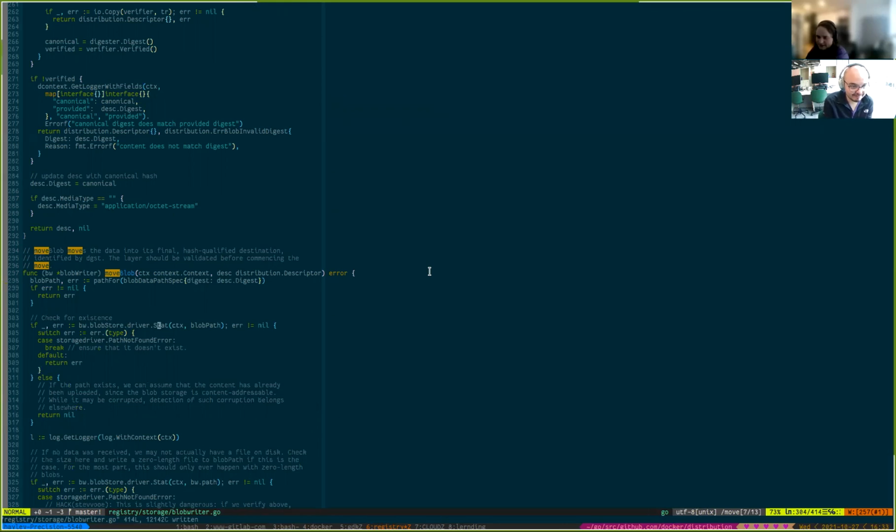So we stat the blob path. Pretty standard. And this is done with just the storage driver. This is not the link blob store. This is the storage driver directly setting the path. And we want to see that it doesn't exist.